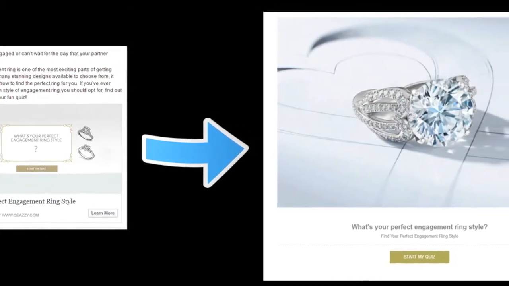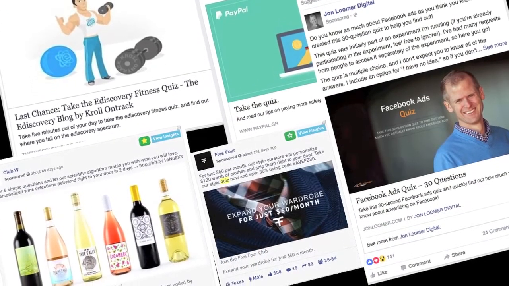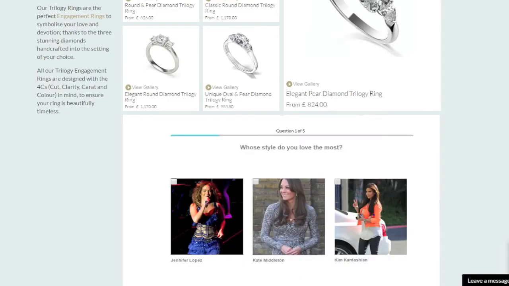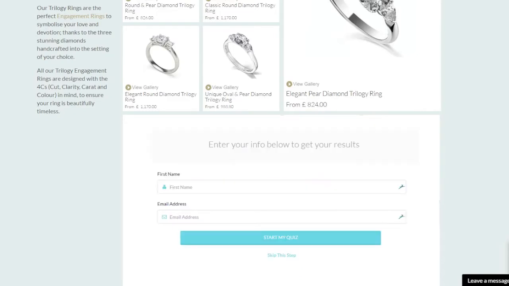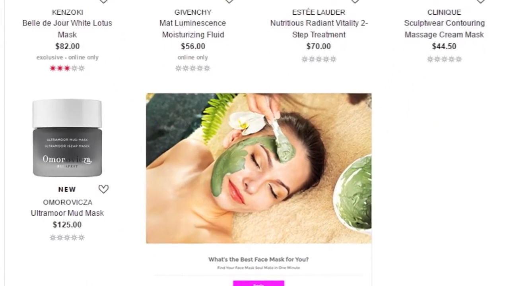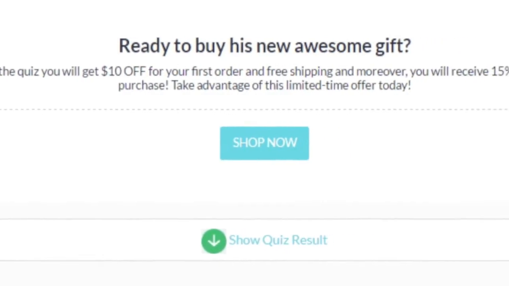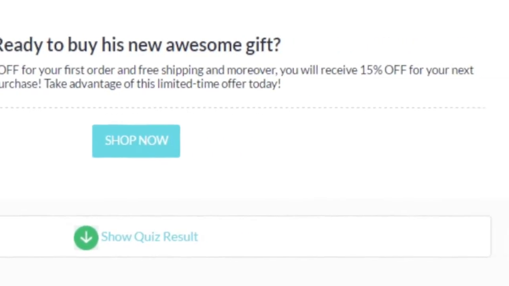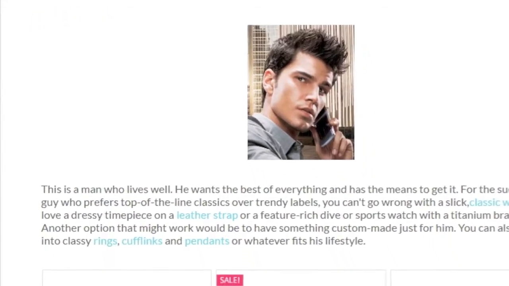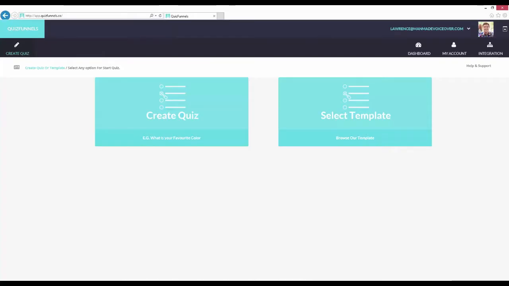With Quizfunnels, you create content that can attract an audience, engage them, and provide some level of value along with raising brand awareness. The quizzes work as lead magnets and distill them into actionable items for all of your marketing. They offer a fun and interactive way to engage your audience, turning them into customers by offering them products tailored specifically to their preferences at the end, which is an amazing way to use personalization. Let's take a look inside.